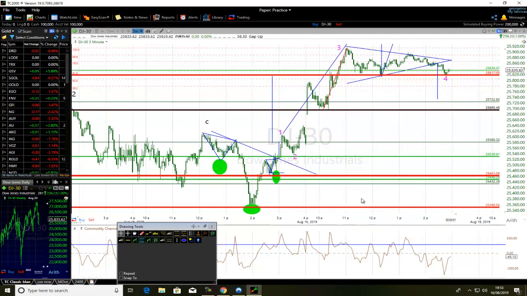There are other traders who are doing things a little bit differently. Some of them will say, George, you didn't see, this is the right hand side shoulder. This is not the right hand side. So those traders will say this is the left hand side shoulder, and this is the right hand side shoulder. So for those traders, they're going to say first wave, and they're going to say second wave.